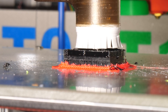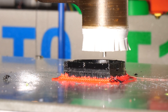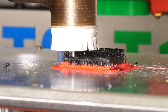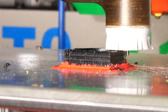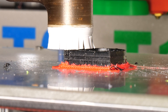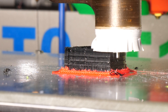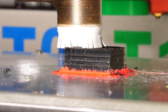Now a feed of 350mm per minute. Looks about the same as the last one, with too many layers at the end of the coat. This time 400mm per minute — the chatter marks seem to increase, which is either because of the higher depth of cut or the faster feed.